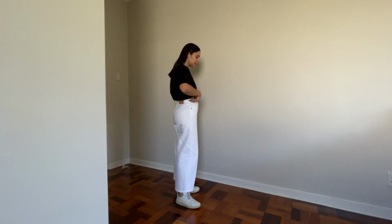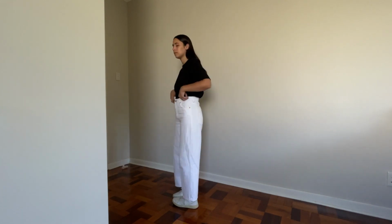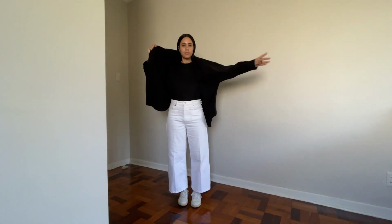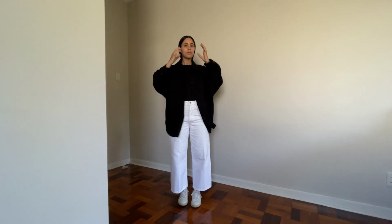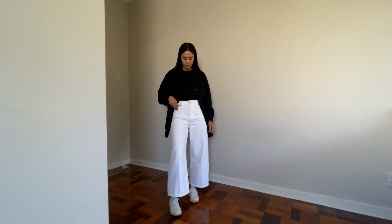And then the jeans that I got, which you will see now, are wide-legged. They're supposed to be a cropped jean, but because I'm on the shorter side, they're actually the perfect long pair of jeans for me. So obviously it depends on your height how that's going to fit you. The jeans are from Zara. I don't know if it's a European thing or whatever, but Zara's sizing for me is completely off.